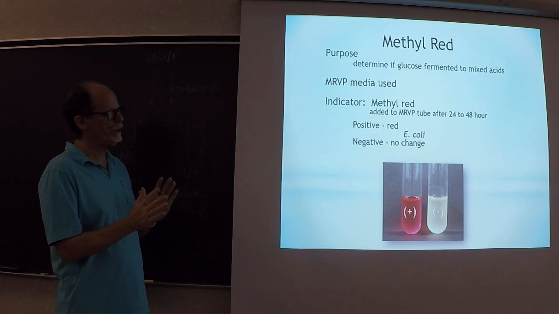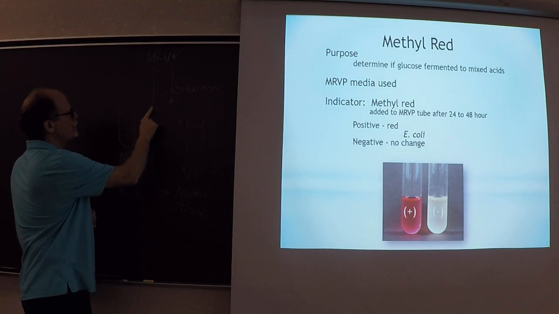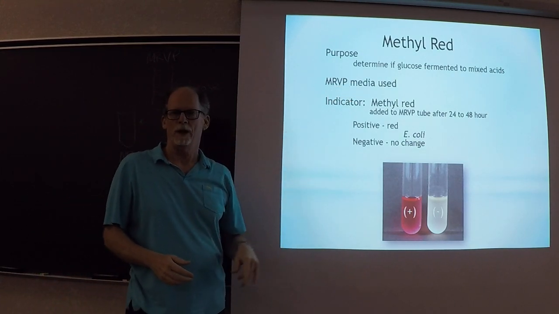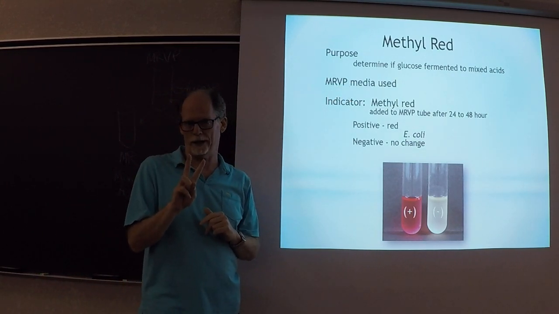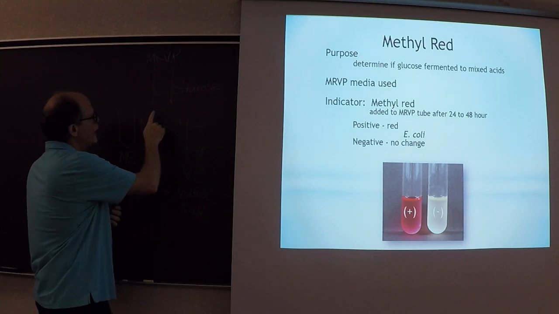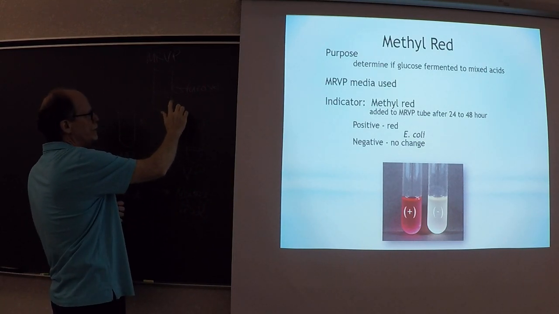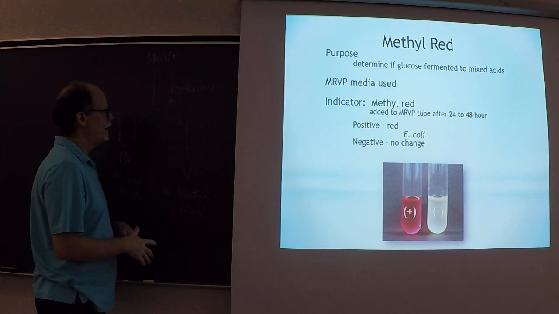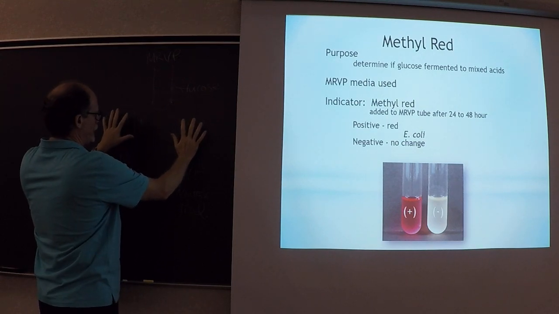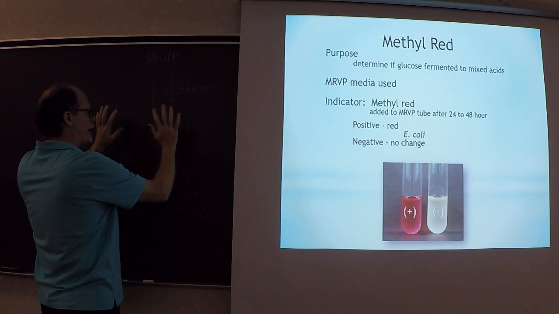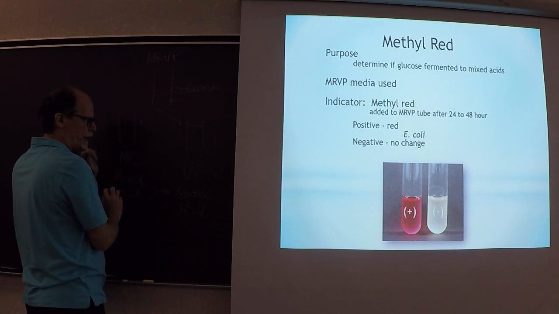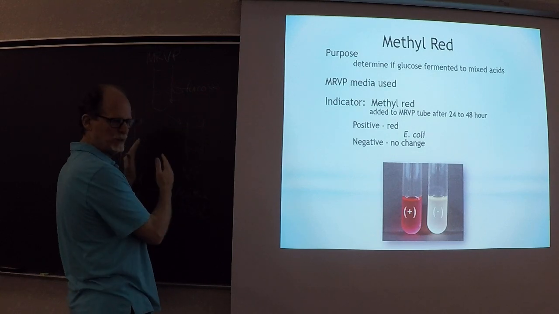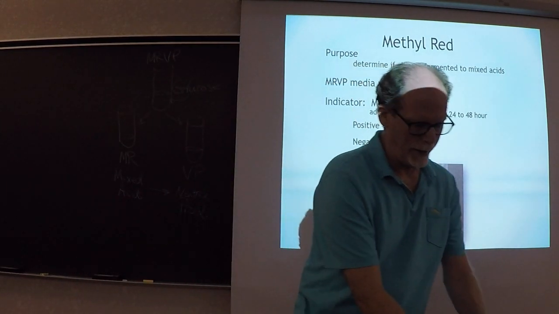So what you do before you do the methyl red test is you inoculate what's called the MRVP media. You use this media to do 2 tests. The bacteria grow in this media, which contains glucose. After they grow, then you split the media into 2, and half of the media is used for the MR test, and you use the other half of the media to do the VP test. So you have to split it. That's what we'd have done in lab.